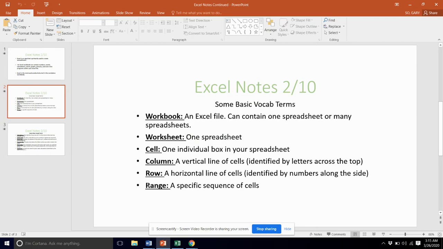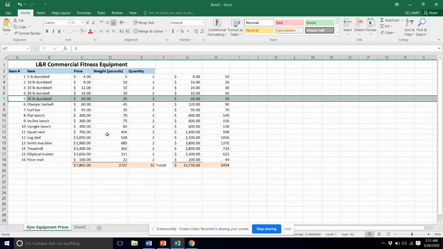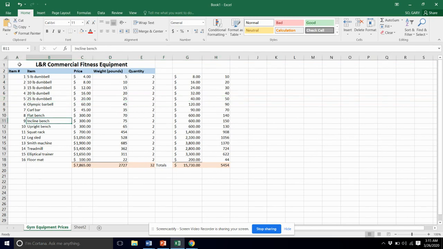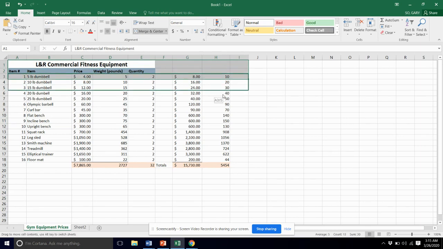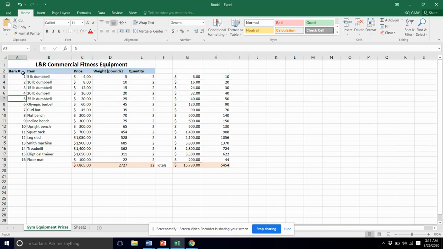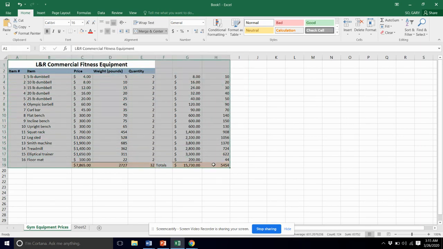Range. Range is a specified sequence or group of cells. So all this data occupies a certain range of cells. Let me highlight it. So this range of cells goes from A1 all the way down to H19.